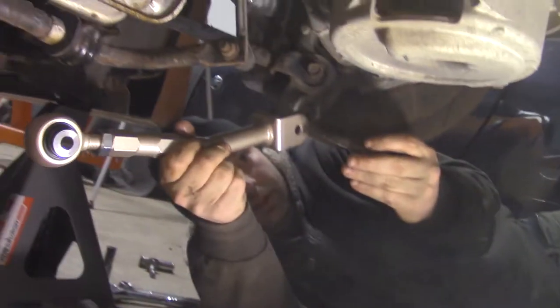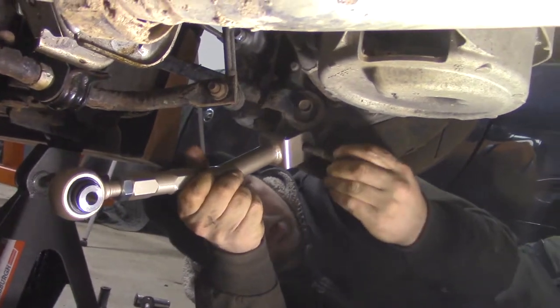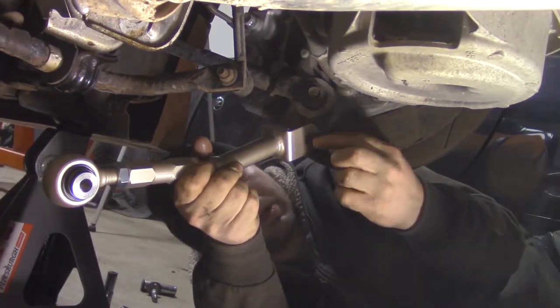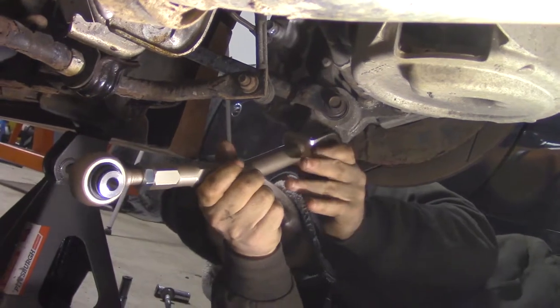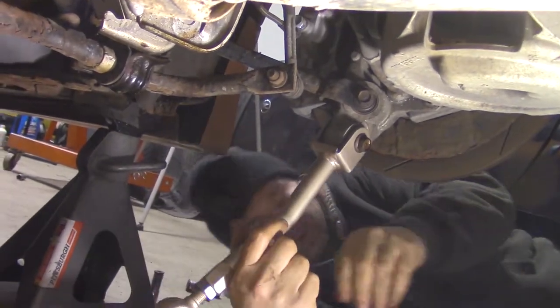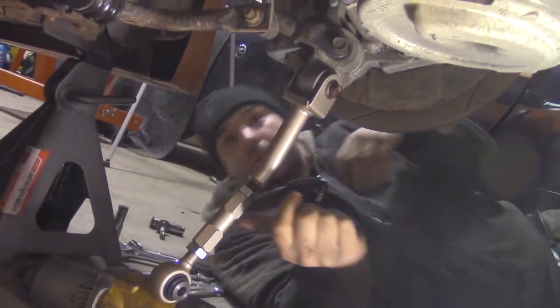Get back under here. Oh god. Ooh, should fit good. Yeah, a lot of the time with these things, one side will be pinched in or something like that, and it ends up being a real bastard.